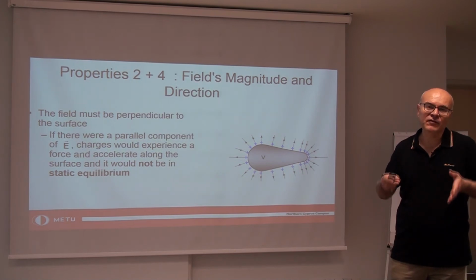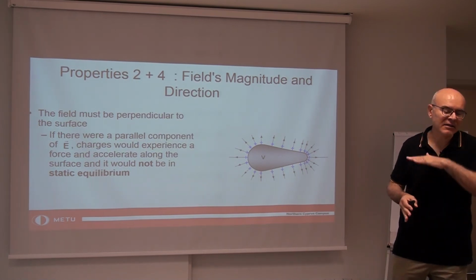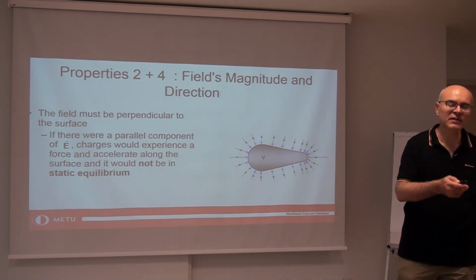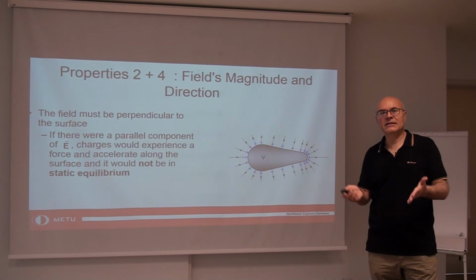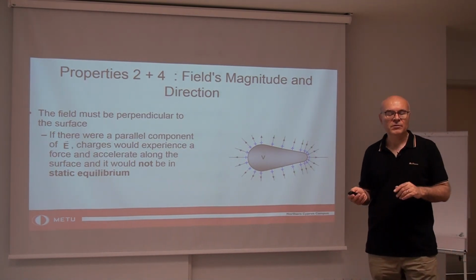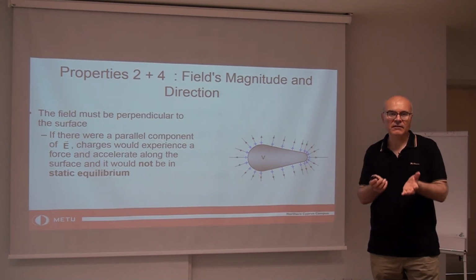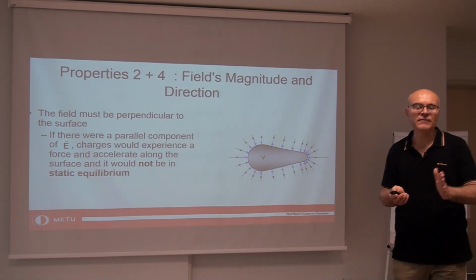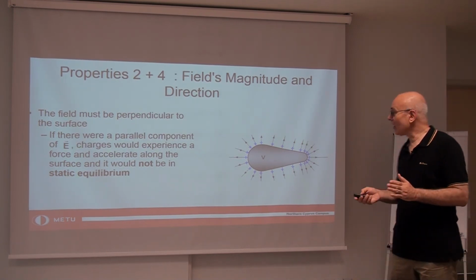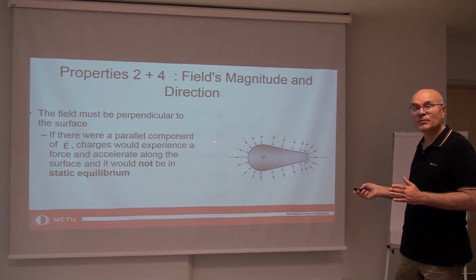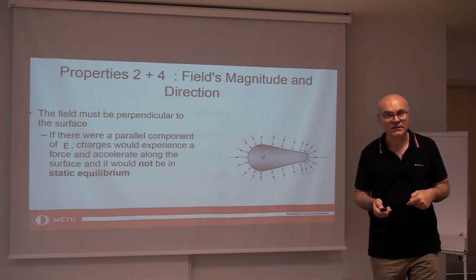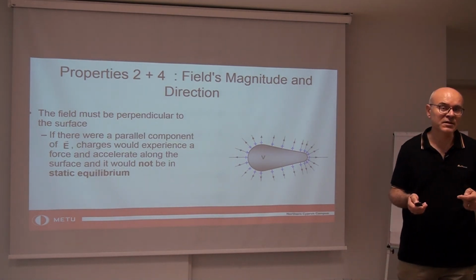There can be an electric field at the surface, and this electric field can have a component parallel to the surface. And this is how current flows. But when current flows, we are not in static equilibrium. So this is the thing that we have to keep in mind. In static equilibrium, a charge carrying conductor will have its electric field normal to the surface. If the charge were negative, then the only difference will be that these arrows will be pointing towards the conductor rather than away from its surface.